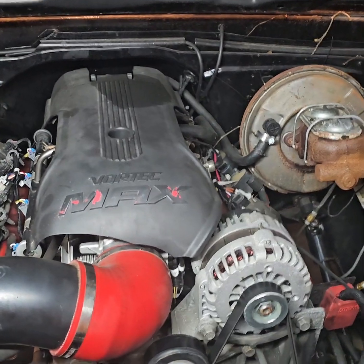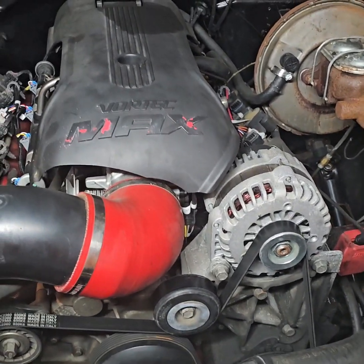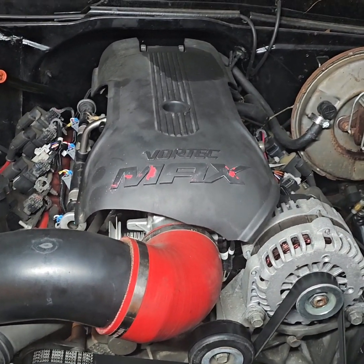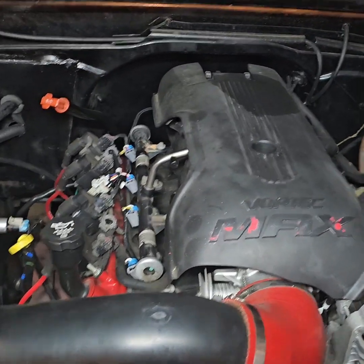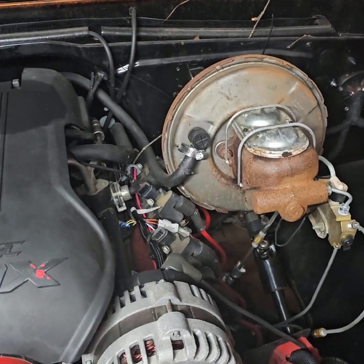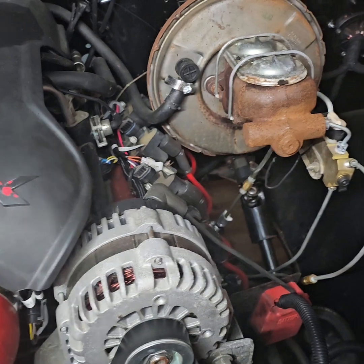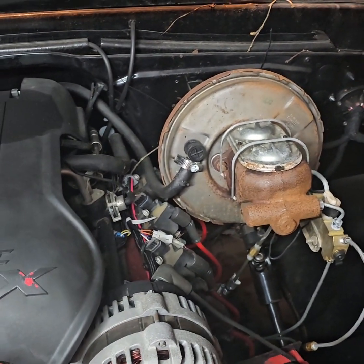So we got the 68 back in here. Just gonna do a top end swap on it. Put LS3 top end on it, heads and intake on there, and I think it'll be a good upgrade. Only thing that's probably gonna be a little bit tight is on this side where the master cylinder is. Gonna be a little tight on that side, but you know what, man, we'll make it work.